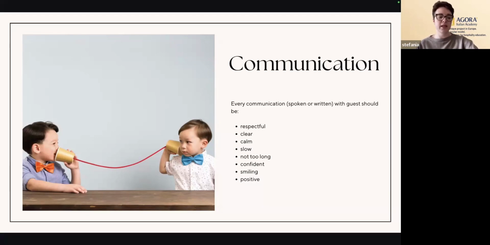The reception job is not just being at the computer writing, sending emails, doing the check-in. The main concept of the reception job is to create a feeling with the people, okay? You are in the main department of the hotel, communicating with other departments, with the guests, okay? You will be at the center, the heart. That's why we talk about the heart of the hotel, the heart of the resort.